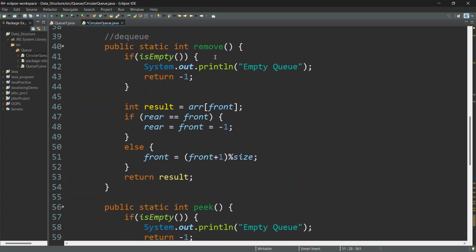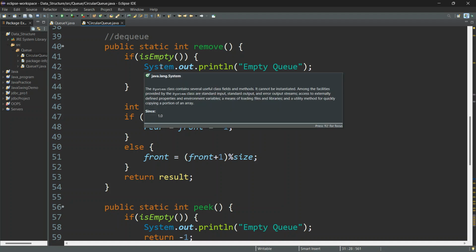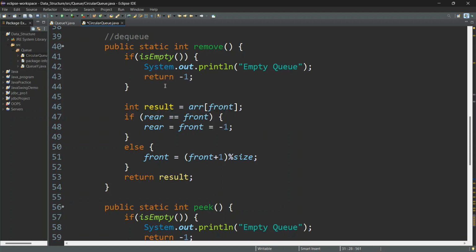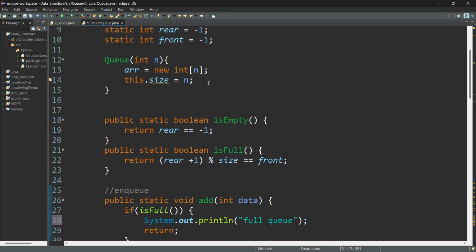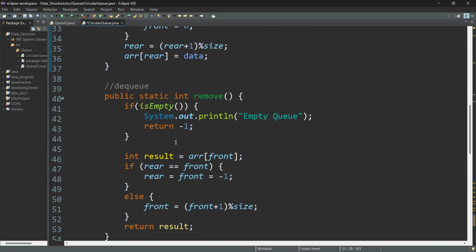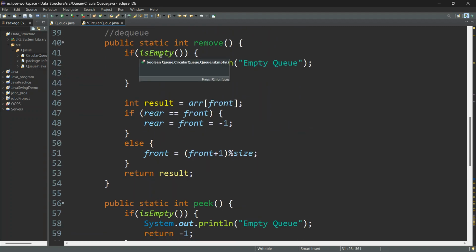dq function I declared a remove function, and for removing an element from a queue we have to check if our queue is empty or not. So in that case we are taking one function that I declared at the very first, as you see, and we call that function, and after that there is a message print.